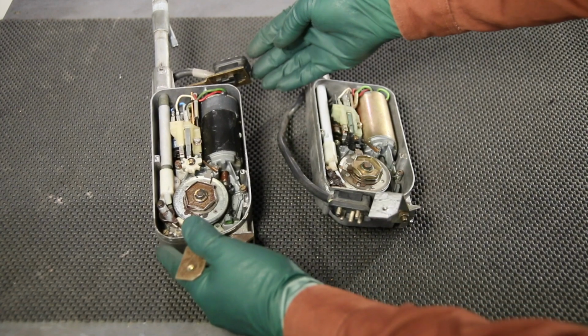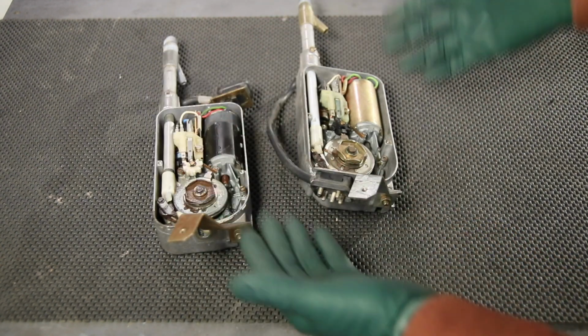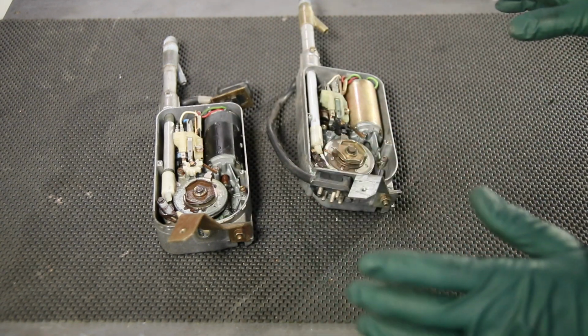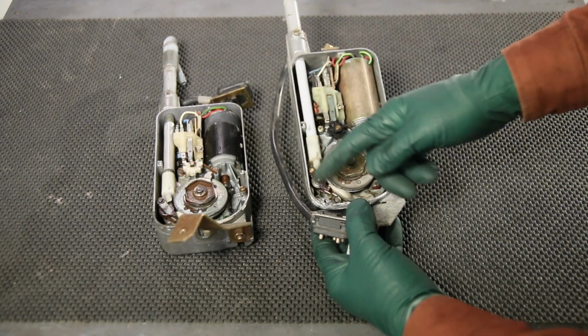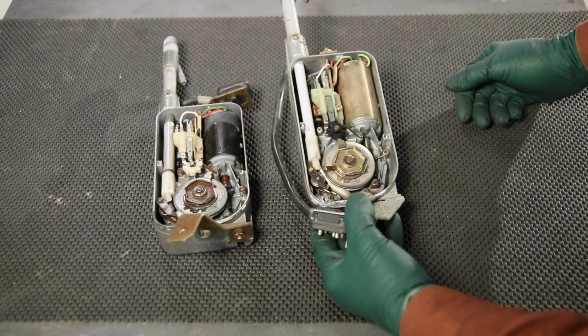Notice on the early 123, the wiring plug is on the top of the motor housing assembly. So when you look at these, you say, well, this is not going to work because the plug isn't going to reach up here, this plug isn't going to reach down there. Okay, let me explain. If you put a later model antenna in the early W123, you just unhook it here and route the plug up and plug it in up top.